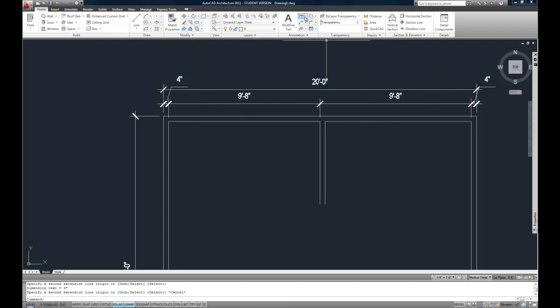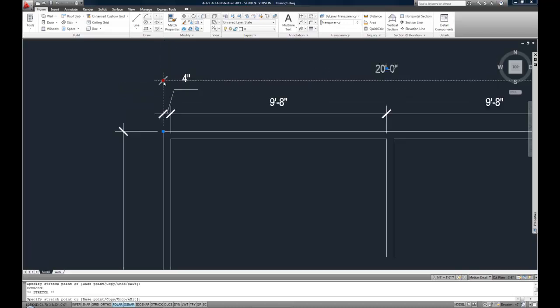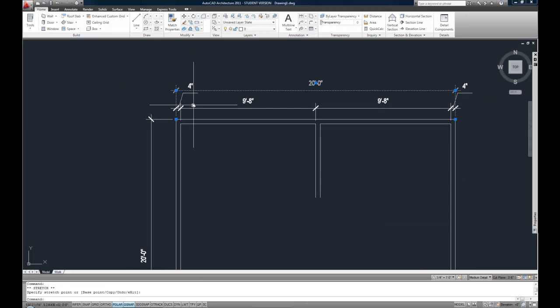So if you do that with the linear tool, you have to make sure with that third click that you're selecting the object snap of the previous dimension so that the dimensions are aligned correctly. Now that I have done that interior string, it feels like it's a little close to this outer string, so I'm going to move this one out a little bit. And you can see how you have to play with it some to make it look right.